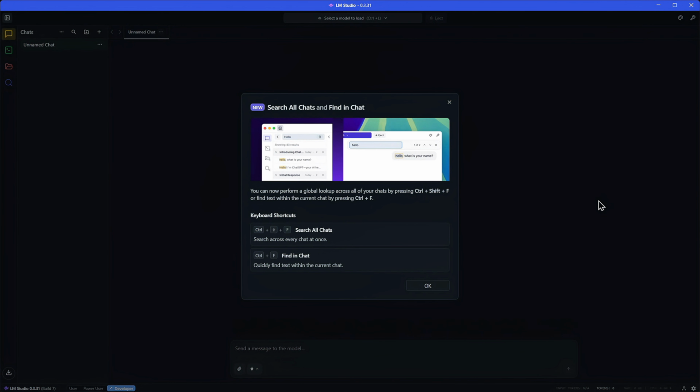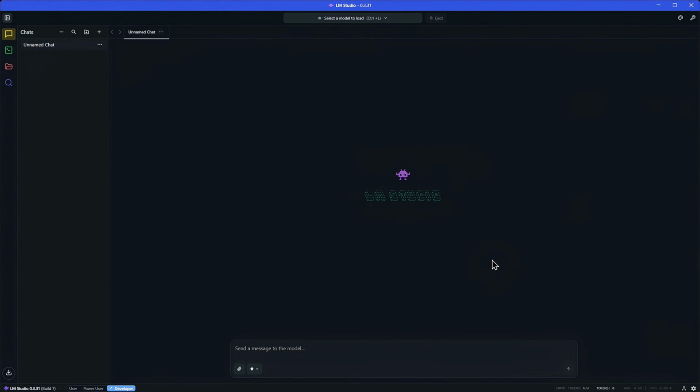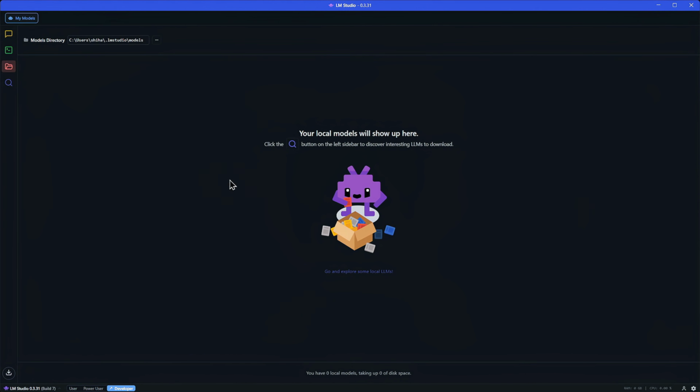So once you skip, you will see a beautiful interface. We'll go through all these settings because you need to understand all of them if you want to use this. You might see this shortcut pop up for the first time. Click OK to close it. Next, now we need to load a model. Click the model name area at the top of the center. Model browser opens. You can see in here. Now we can see we don't have any models here.